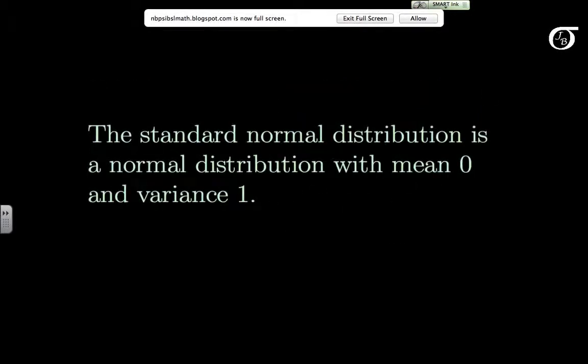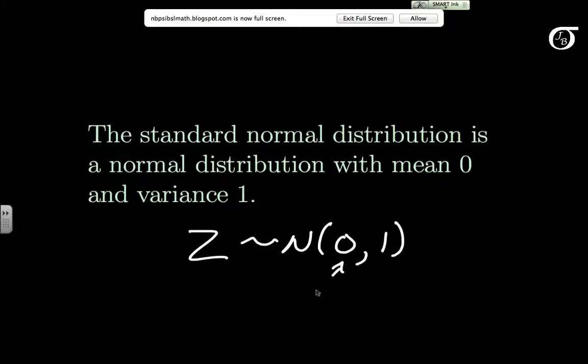By definition, the standard normal distribution is a normal distribution with a mean of 0 and a variance of 1. We often represent random variables that have the standard normal distribution with the letter Z. And yes, I am Canadian. If Z has a standard normal distribution, we might write this as Z is distributed normally with a mean of 0 and a variance of 1, that being mu, that being sigma squared. And if the variance is 1, of course sigma is 1 as well.